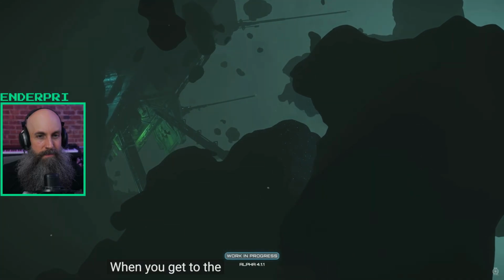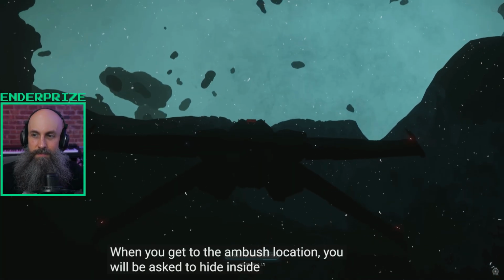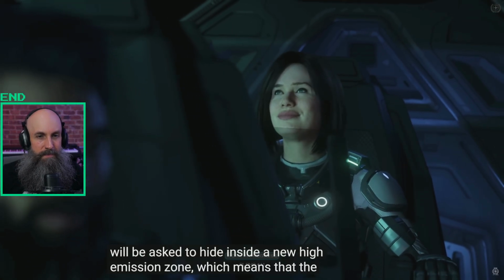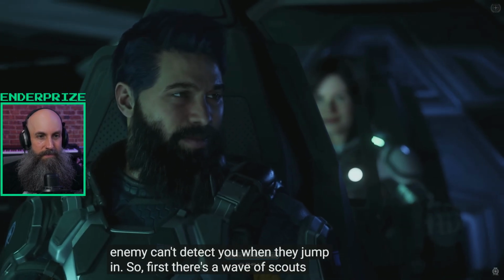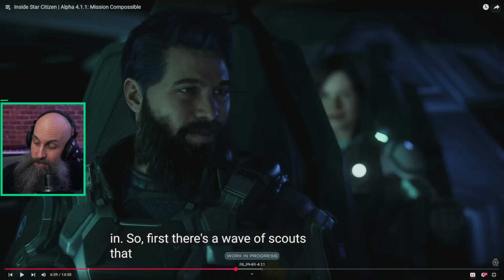When you get to the ambush location, you will be asked to hide inside a new high emission zone, which means that the enemy can't detect you when they jump in. So first there's a wave of scouts. I love that this mission is the first time ever in Star Citizen we have been able to park our ship, turn it off, and be undetectable. You're in this emission cloud or something, but I want that in other parts of the game.